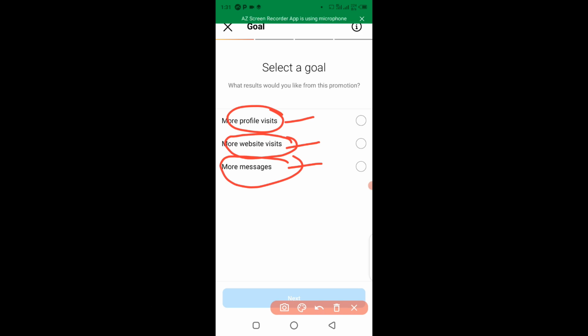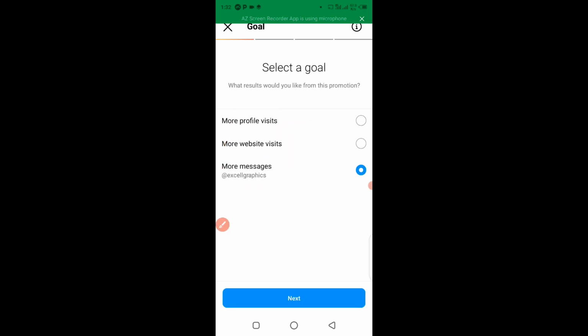These are the things you need to understand. Everything depends on the kind of business you want to promote and how you want your targeted audience to reach you as far as Instagram ads are concerned. So as far as I'm concerned, I'm going to choose DM because that is where I want people to chat me up for further information about my Instagram ad. So I'm going to click on it right away. I'm going to select DM. You can see when I select DM, my Instagram handle pops up immediately. So after you select DM, you have to come here and click on next.